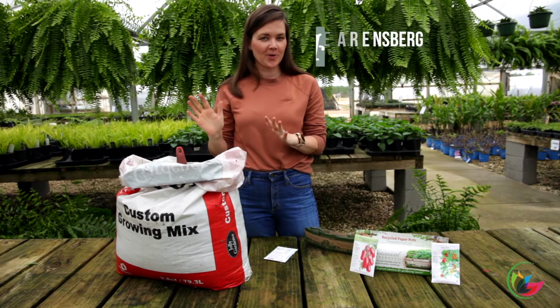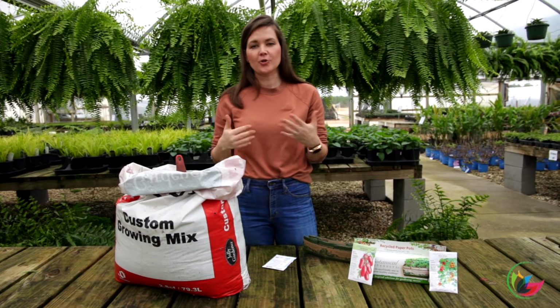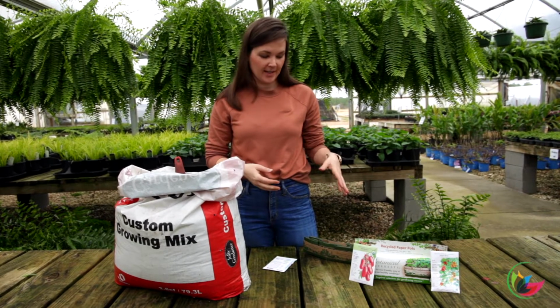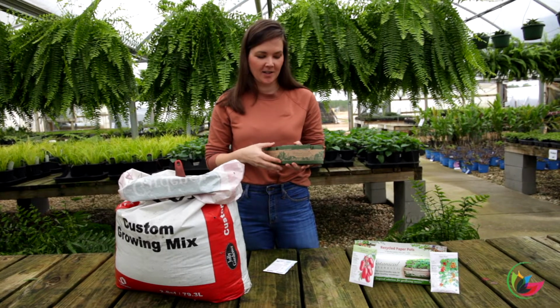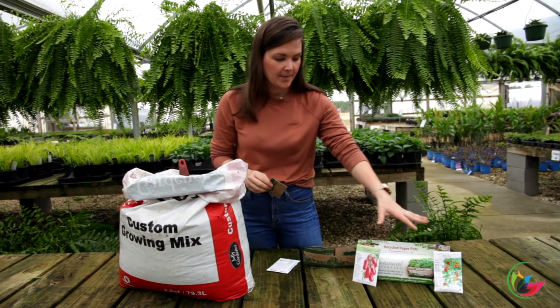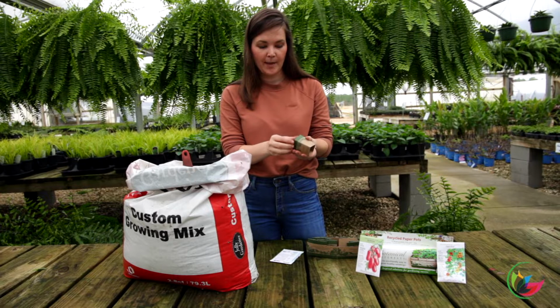Spring is just around the corner, and it's the perfect time to get seeds started inside your house. Traditionally, I would use some sort of plastic container to do that, but I really love the idea of these biodegradable containers. They're basically little cardboard boxes with more convenience to them. They're available here at Stokely, and I came in and I wanted to just try them out and see how they work. They come in this small box here, and you just pop them out.